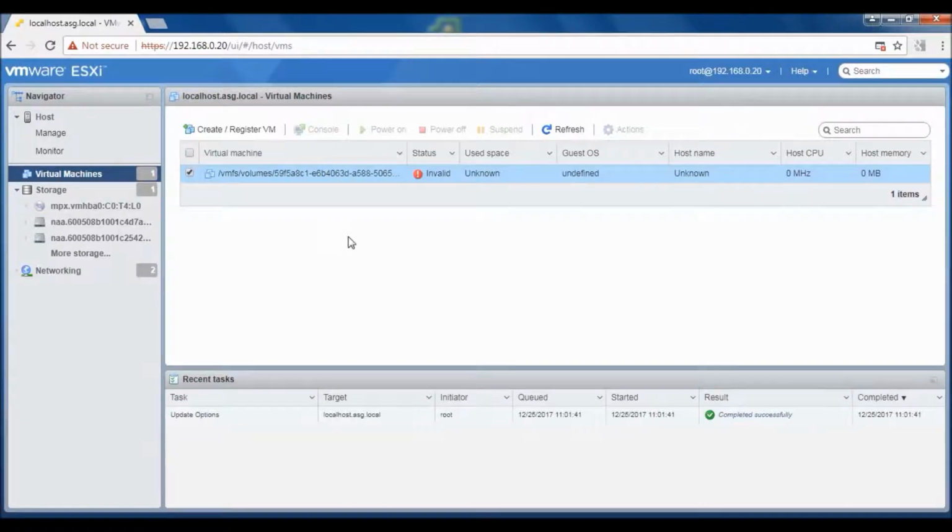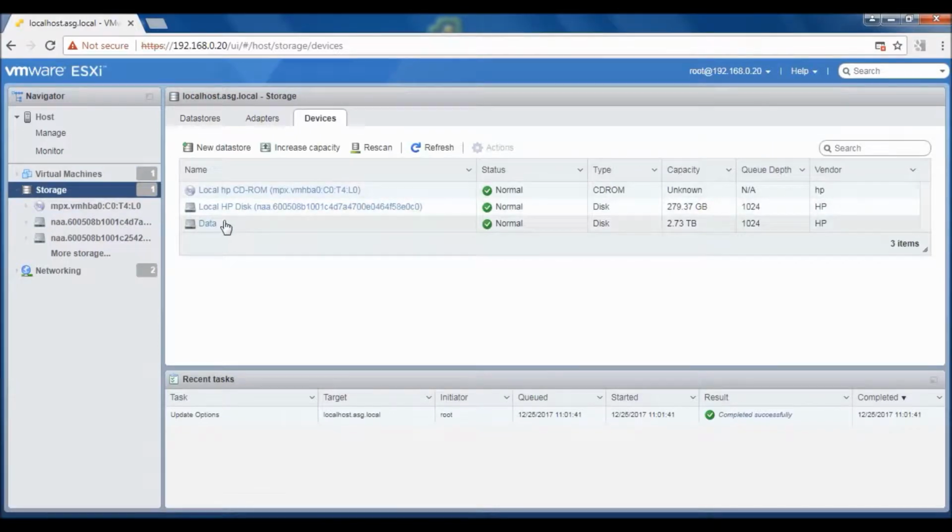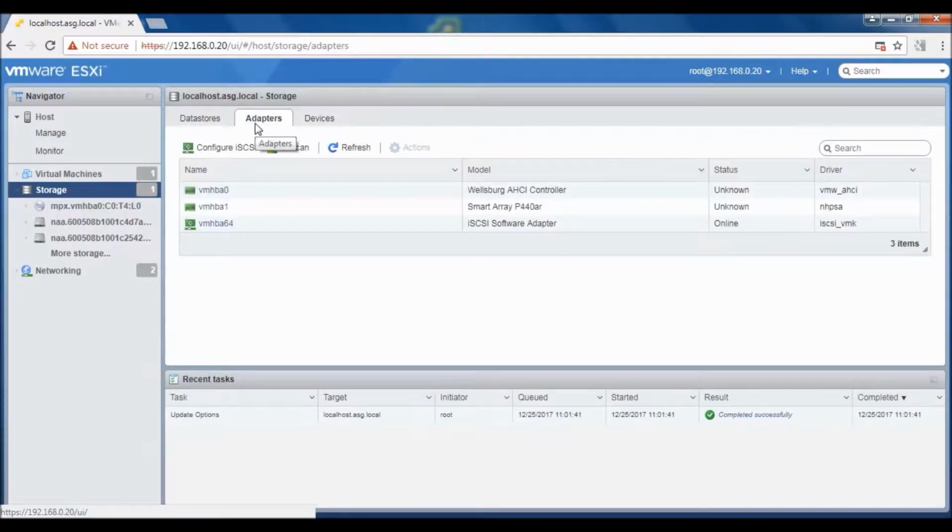I have performed many tasks and tricks on this, but I cannot resolve this. Every time any hard disk fails, this is happening. The virtual machine is gone away. I cannot then find or mount it properly. See this storage. There is only one storage remaining. Where is my other storage? I don't know where it's gone.